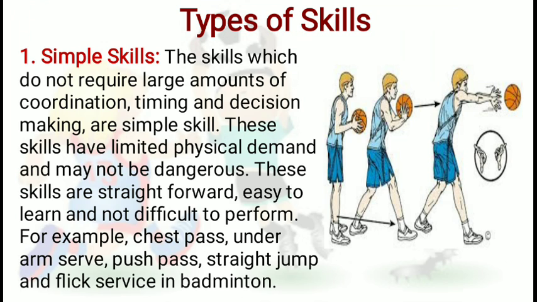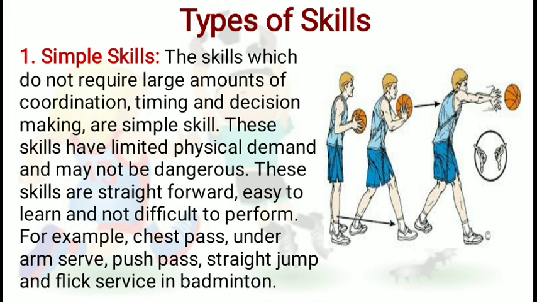Then we are going to learn the types of skills. There are different types of skills, but let's discuss them one by one. We have the simple skill. What are simple skills? These are the fundamental or basic skills which are to be learned in any game or sport. The skills which do not require a large amount of coordination, time, and decision making are considered simple skills. These skills have limited physical demand and may not be dangerous. They are straightforward, easy to learn, and not difficult to perform.